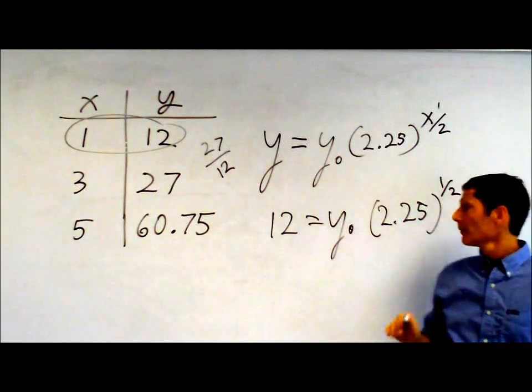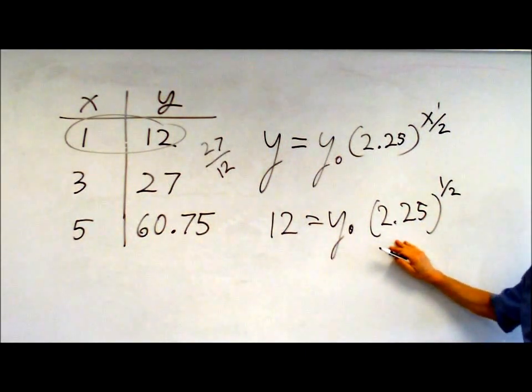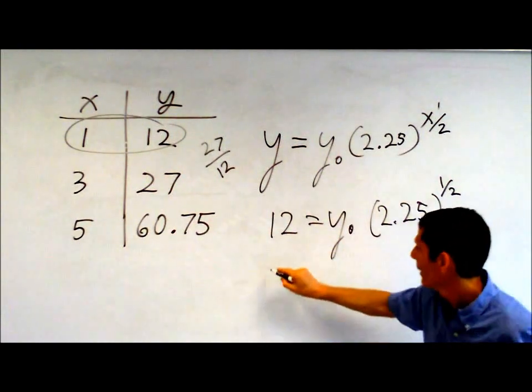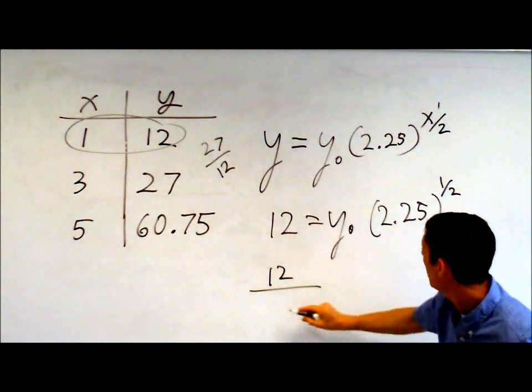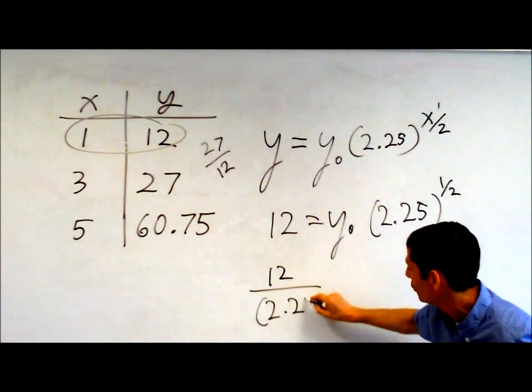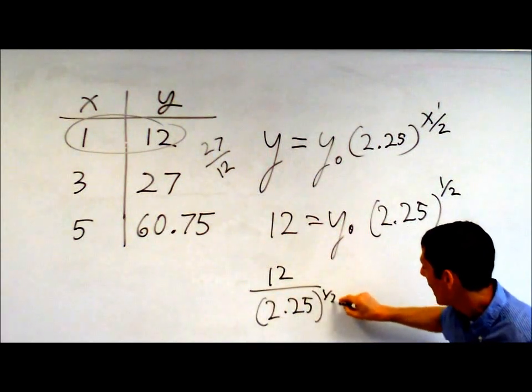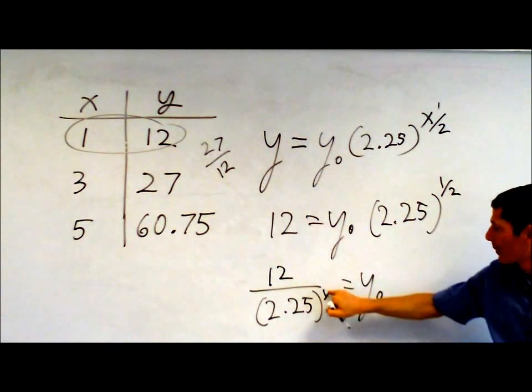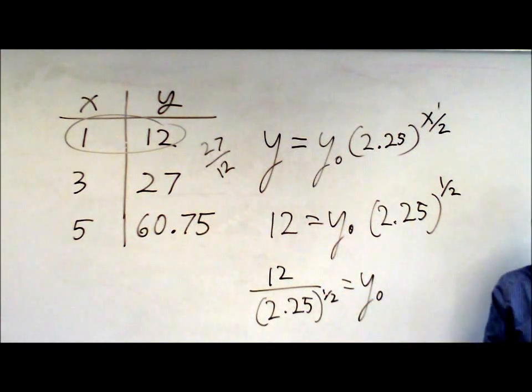Beautiful. I'm grabbing the calculator. So 2.25 to the 1/2, that's the square root of 2.25, which I can't do in my head. And then I have to do 12 divided by that, right? It's going to be 12 divided by 2.25 to the 1/2. It's going to give me my y sub 0. You want to just do the whole thing in one shot? I will. It's a wonderful number. Ms. Stewart, what do you got? It's 8. Oh, 8. Well, that works out nice, doesn't it?